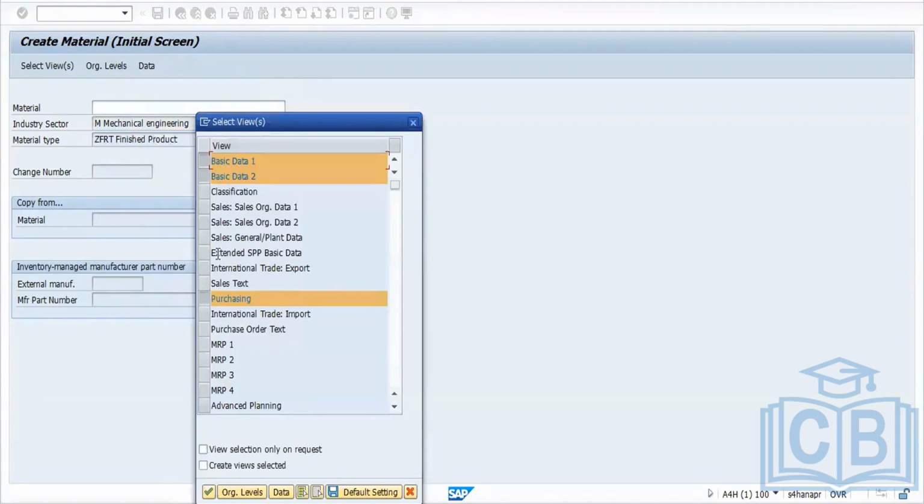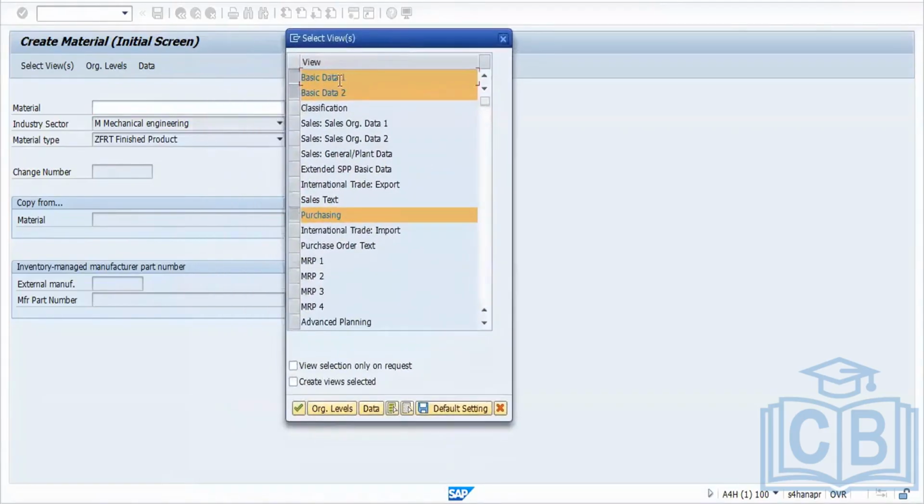Now you can see what the different views are. If it is a raw material, what are the views we will maintain? We will maintain the basic view, purchasing view, accounting view and sales view.